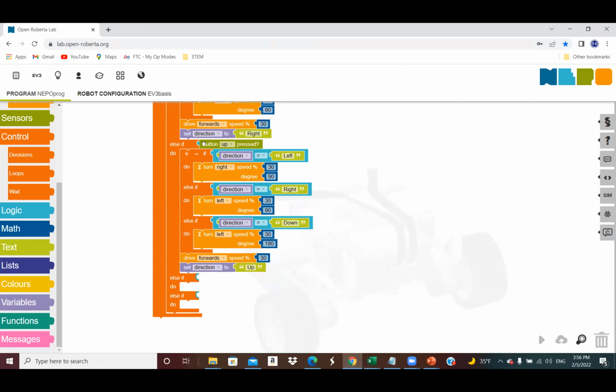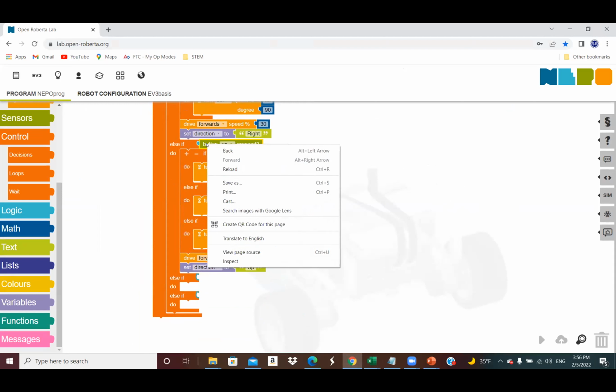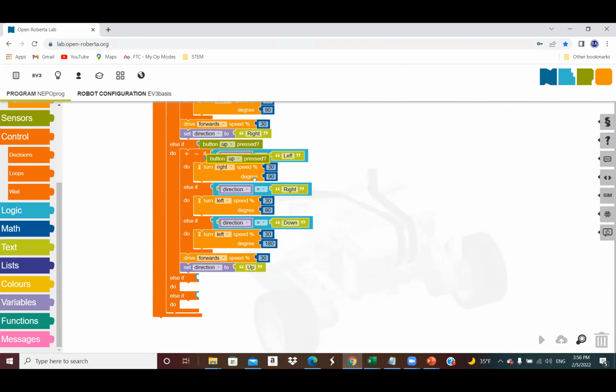Let me duplicate that. This will be the up button is clicked. Let me duplicate again. This will be the left button clicked, and this will be the down button clicked.